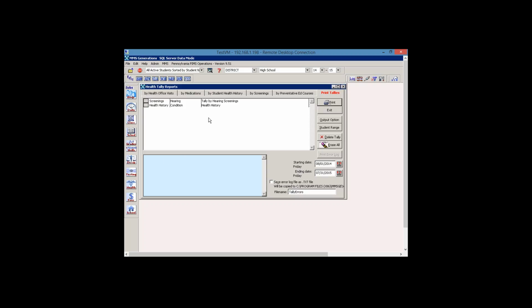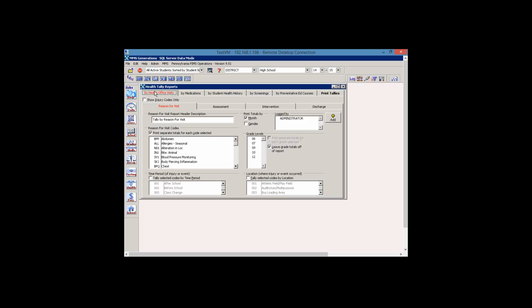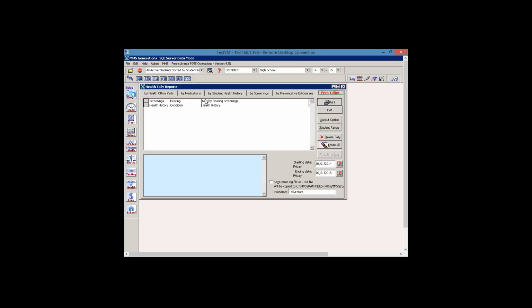If we want to see tallies according to health office visits by medications, student health history, screenings, or preventative education, then we can simply go to that health tally reports option, and we can set up the particular tally report that we want to look at.